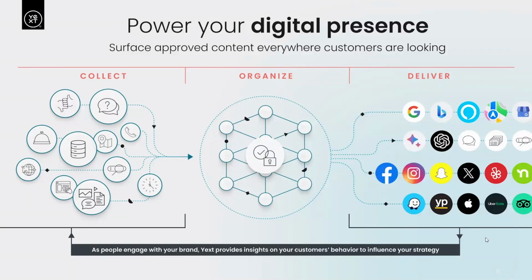So the goal really is to keep all of your business information in one place, so you don't need to worry about consumers accessing outdated or inconsistent information. And you also don't need to do a lot of manual updates for your specific brand information across all of these different third-party sites. You don't need to have an account with Google and then a separate account with Bing and then a separate account with Facebook and update all of this manually. It'd be a very long, never-ending task. It's all done directly and centrally within the Yext tool.